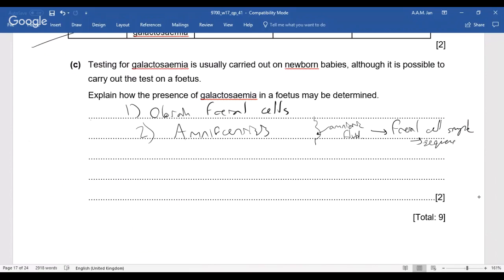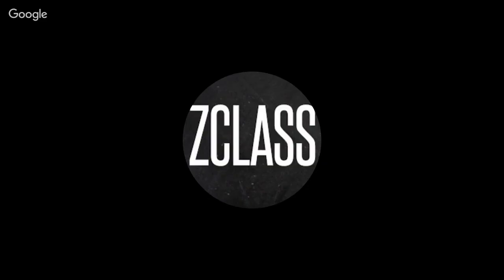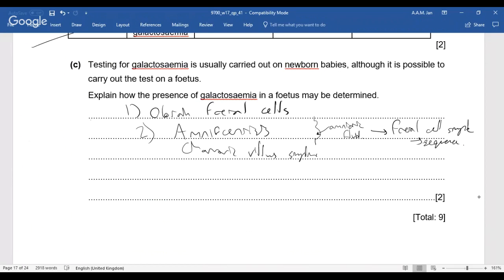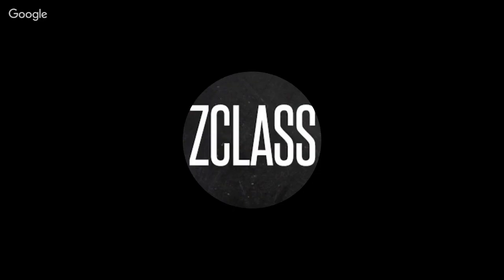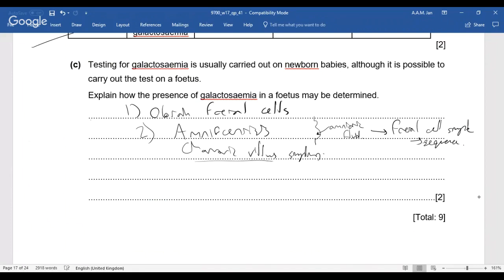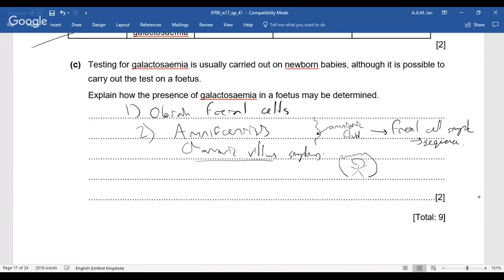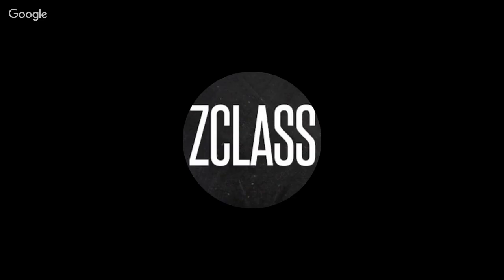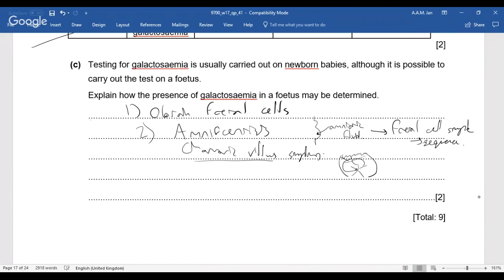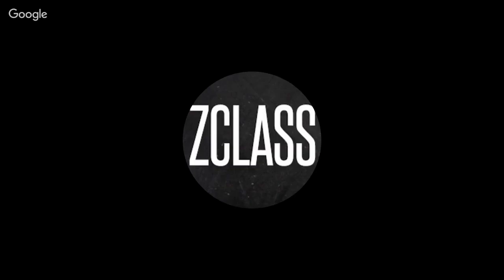The other type of sampling is chorionic sampling. And this is done in a similar way. You can sample via injection. The chorionic villus is part of the wall of the uterus where the placenta is. So if the uterus looks like this, here you had the center, here you had the baby inside. And you have an umbilical cord that connects with the center of the baby. The chorionic villi is here, and this is where you sample. And again, a fetal cell sample, and you see them here.